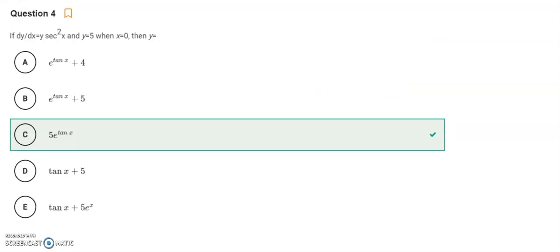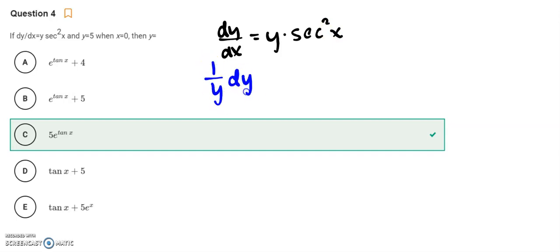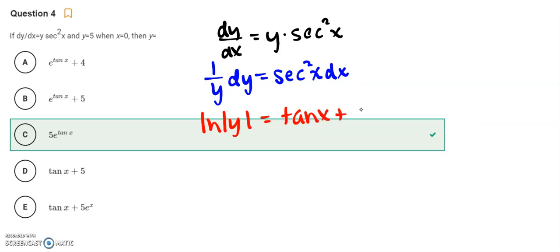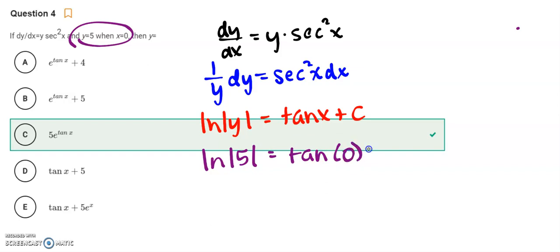All right, these next two are ones that are very straightforward in terms of finding the original equation. So this is very much what AP will look like in terms of these questions. So the first thing you want to do, remember, is always separate your variables. So get everything with x's and dx's on one side, everything with y's and dy on the other. Take the antiderivative plus c. You get a point just for writing that plus c. Use your initial condition. So the natural log of 5 equals the tangent of 0 plus c.